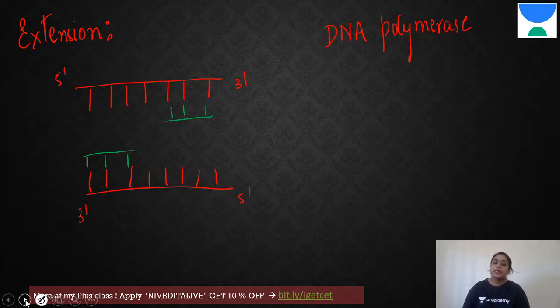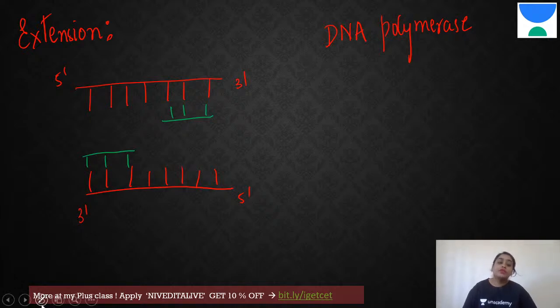Now my question is, this solution is already prepared and put in. Earlier on, we put a temperature of 92 degrees Celsius, then a temperature of 64 degrees Celsius. Since DNA polymerase is an enzyme, don't you think it will denature itself? Don't you think it will get destroyed? Because our body temperature is 37 degrees Celsius, it cannot work beyond that. So therefore, it becomes a problem. We cannot use this polymerase because when we put it at that temperature, it will get destroyed and denatured.